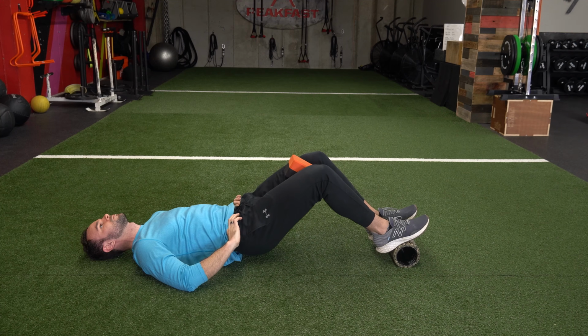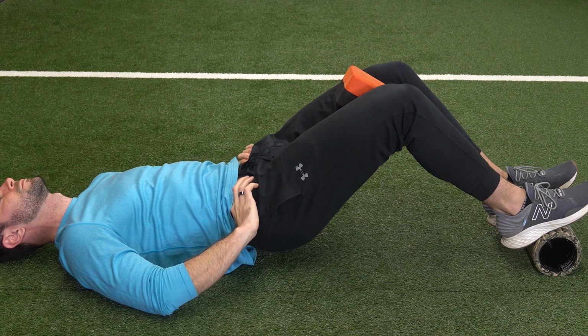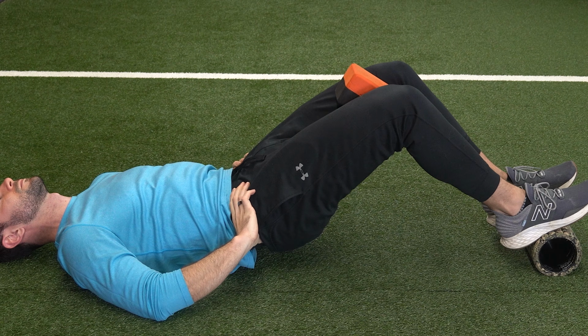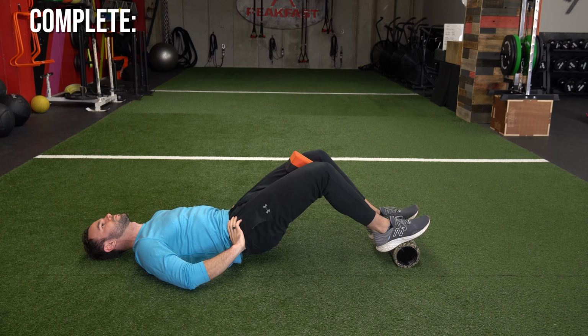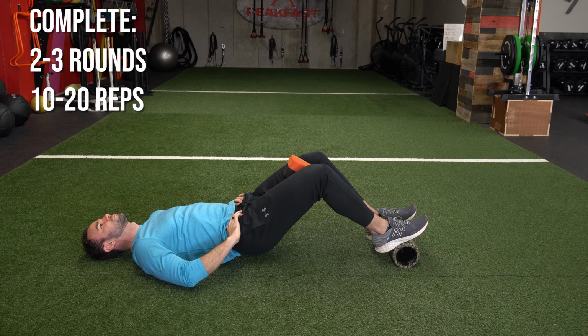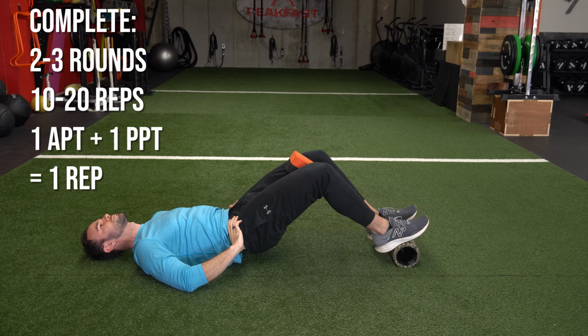One additional tip I find to be very helpful is to sequence some breathing. So as I do an anterior tilt, I inhale through the nose, and as I do a posterior tilt, I exhale through the mouth. So once you're in that bridge position, you're going to knock out 3 rounds of 10 to 20 anterior posterior tilts. Think an anterior tilt plus a posterior tilt equals 1 rep.